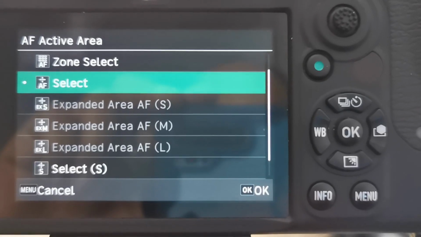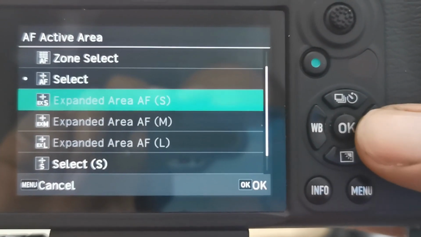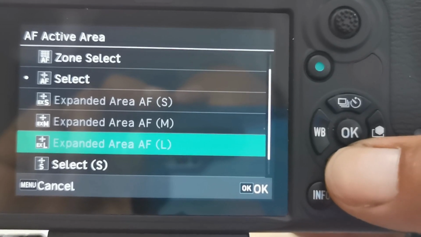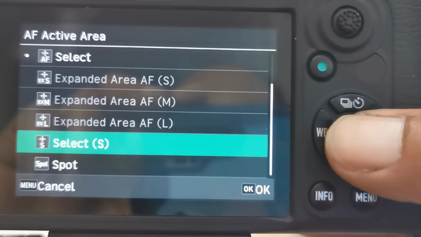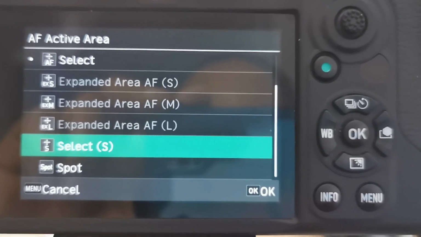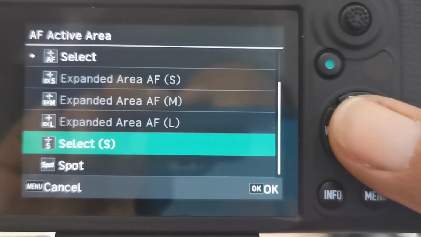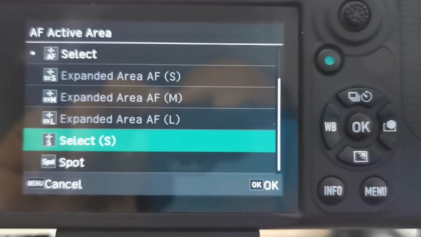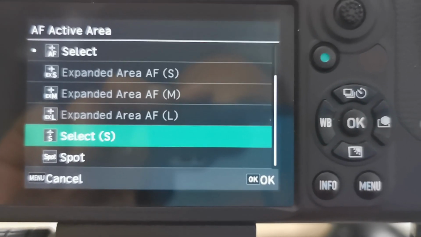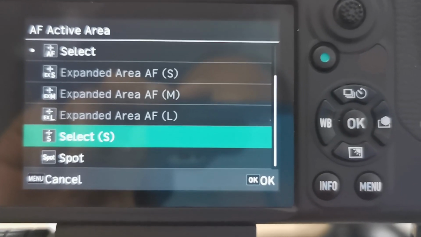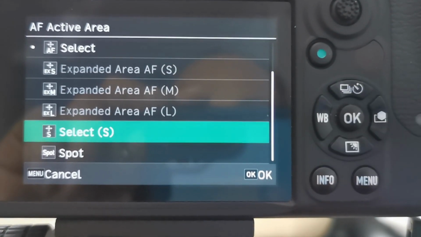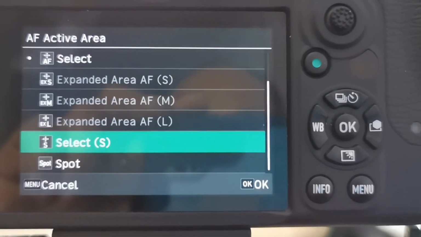Now you'll notice here, expanded autofocus is grayed out, expanded autofocus medium. So small, medium, large are all grayed out. And now we have the small select autofocus. The reason why the expanded areas are grayed out is you need to be in AFC, continuous autofocus, to take advantage of the expanded area modes. So the camera will lock out certain things depending on what your current drive mode and settings are, as well as options for movie. You need to be in the movie mode in order for those options to appear. It's a little counterintuitive at first, but it makes sense once you actually start using it. You only get the options that you need for the specific mode that you're actually in.